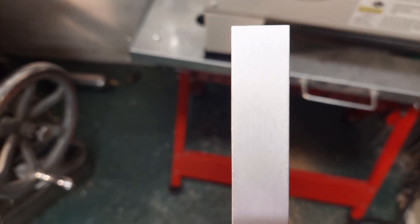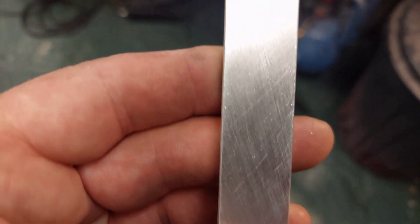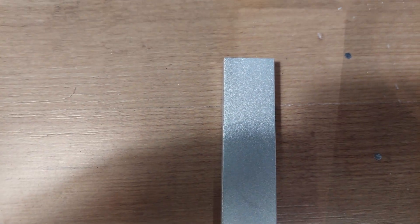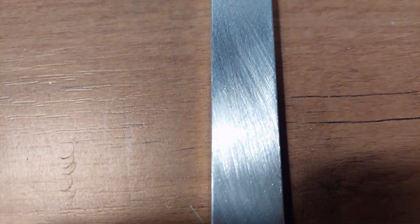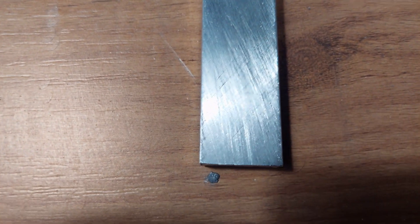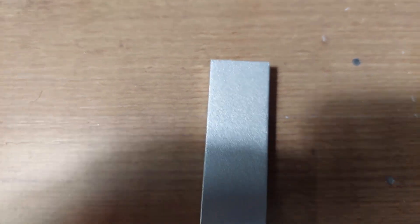That's much more like the finish I'm looking for, and not only that, it was really, really quick. As you can see here, we've got the 120 grade scratches, and if I move up to the treated area, we've got this nice even sandblasted matte finish. That's what I'm looking to achieve. Here we can see a nice sandblasted finish — I think that's pretty good. This is where we started off with the 120 grade random sort of finish, and I'm looking to achieve this sort of finish on my tools and on the bended irons.